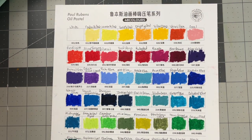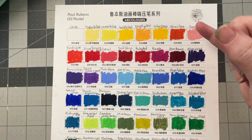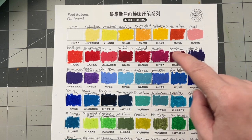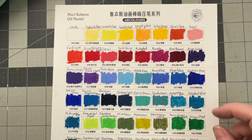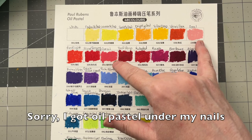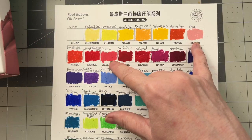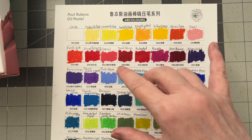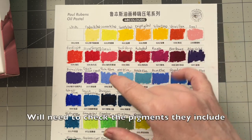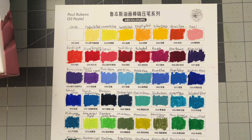I'm just going to jump in here real quick. I was writing the names down of each color. The swatch card has the number, but it didn't have the color name. And I noticed these two have the exact same name. So just FYI, they may be the same color, but just a different value, but it doesn't say that. It's not labeled that. The numbers are different. This is 236 and this is 202.